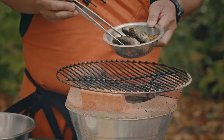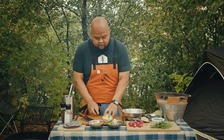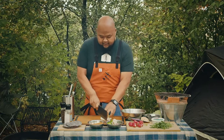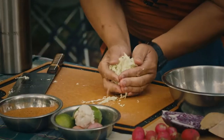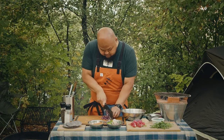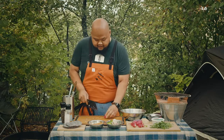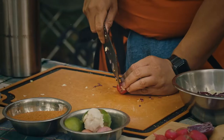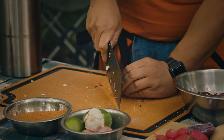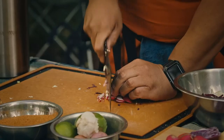We're going to start with our white cabbage here. The easiest way is you take your cabbage, make sure you square it so it doesn't move around, and just take your knife and run it through. You really want to work that knife down to get those small strings. With the radishes, they roll around, so just take a little sliver off, then square the radish up, and run your knife through.